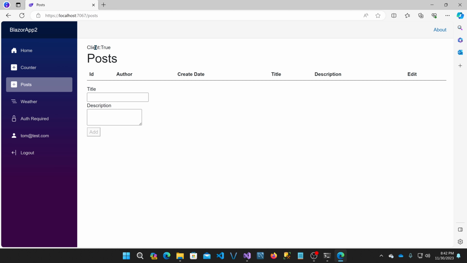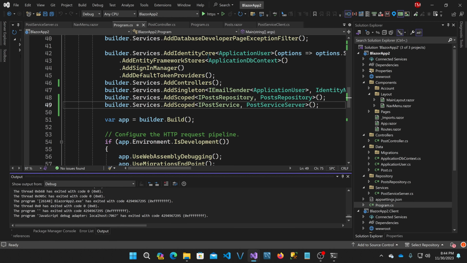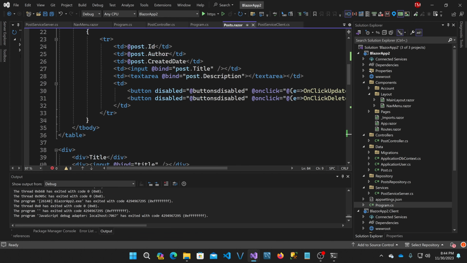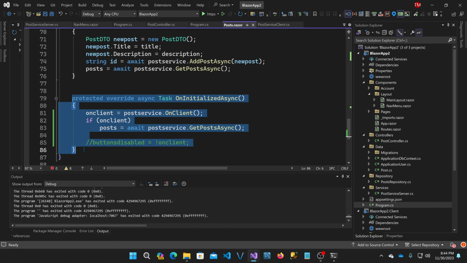I don't know if you noticed that, but it said client false, and then it said client true. So a lot kind of happened there without you knowing about it, and I'll explain what happened. If I go back to the code, you'll see here in post.razor, in onInitialized async, this actually ran twice.